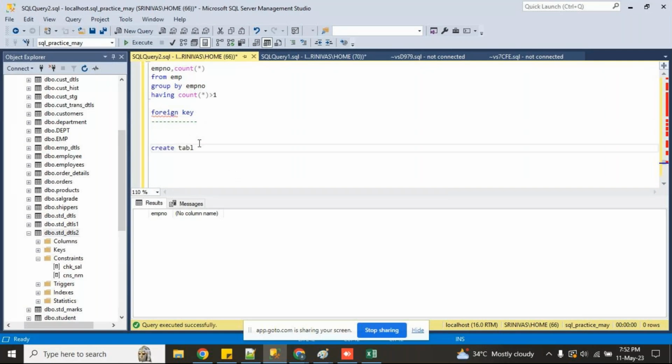Create table D1, which has department number as a primary key, and it is the one the child table points to, the primary key of another table, and department name.